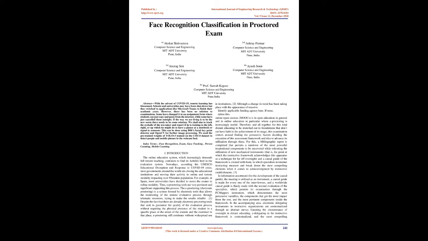E-proctoring, electronic proctoring, is a system formed by electronic tools that allows the monitoring of the remote evaluative process through telematic resources, trying to make the results reliable. Despite the fact that there are already electronic proctoring tools that seek to guarantee the quality of the evaluation process without requiring the physical presence of the student in a specific place or the union of the student and the examiner in that place, e-proctoring still continues without widespread use in institutions.